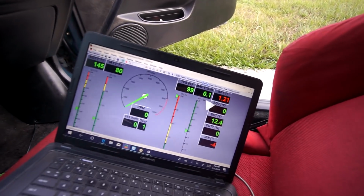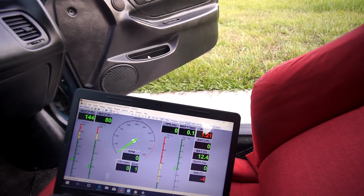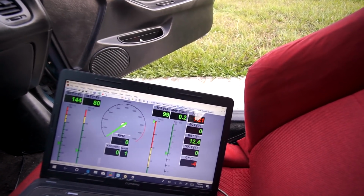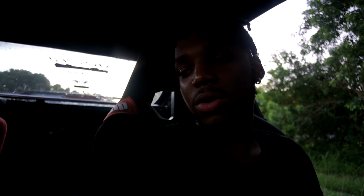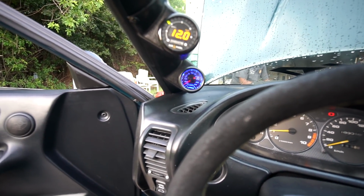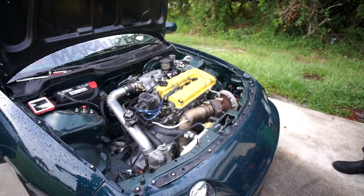Full throttle at 99% still. 99, 98, 99. Before it was reading, like when I just tried to match it up to the old one, 99 still. It was reading plus 2, but 100% full throttle. 98, 100, well, whatever you did, it stopped. It was at 98. It just went back to 0. Good to go, boys. I think my wideband's going, because now I'm reading hella rich. Hella rich, dog. Why do you read so rich?